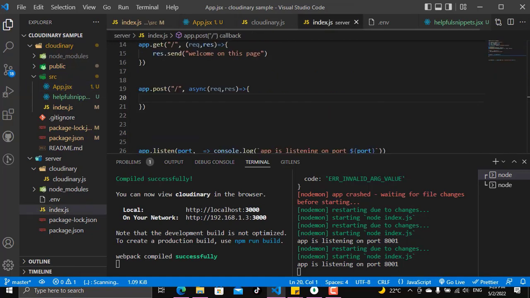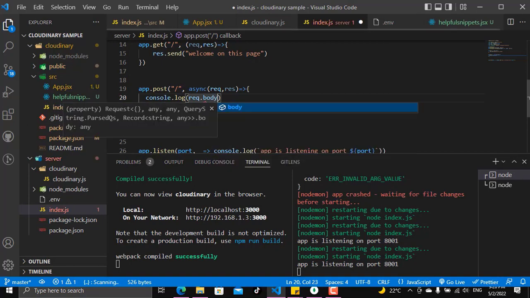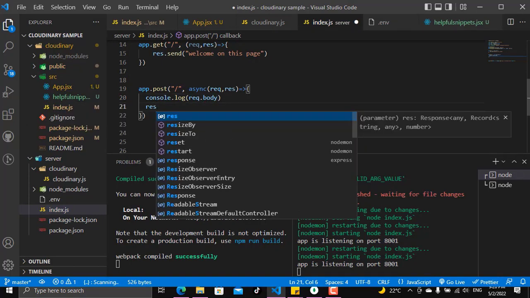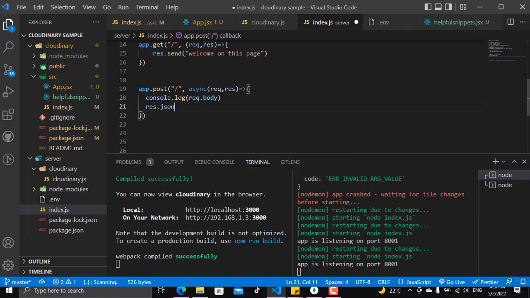On the server side we don't have anything right here, and we don't have a Cloudinary upload setup, but let's just console log the request.body that is coming to us from the client side and respond with a JSON which says I have received your data.